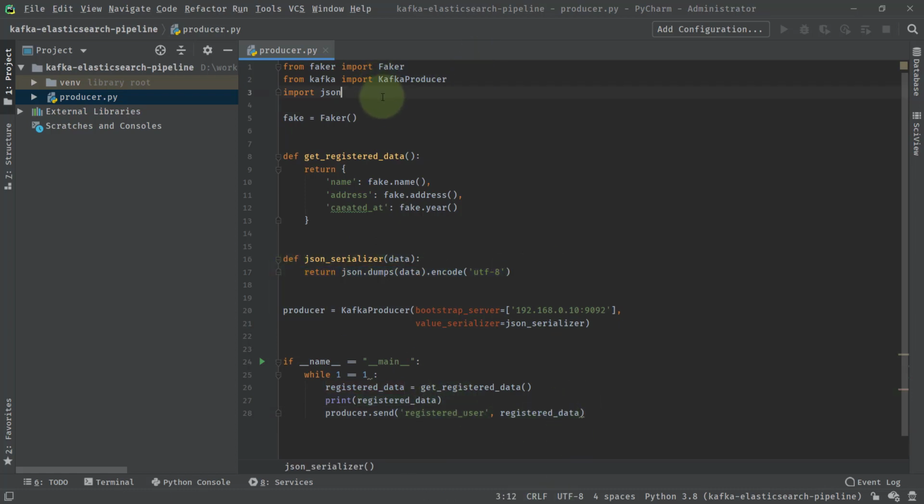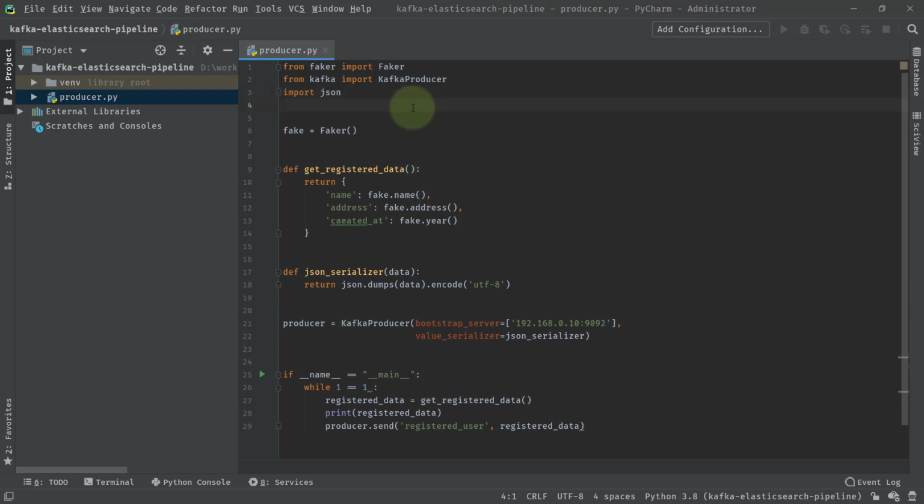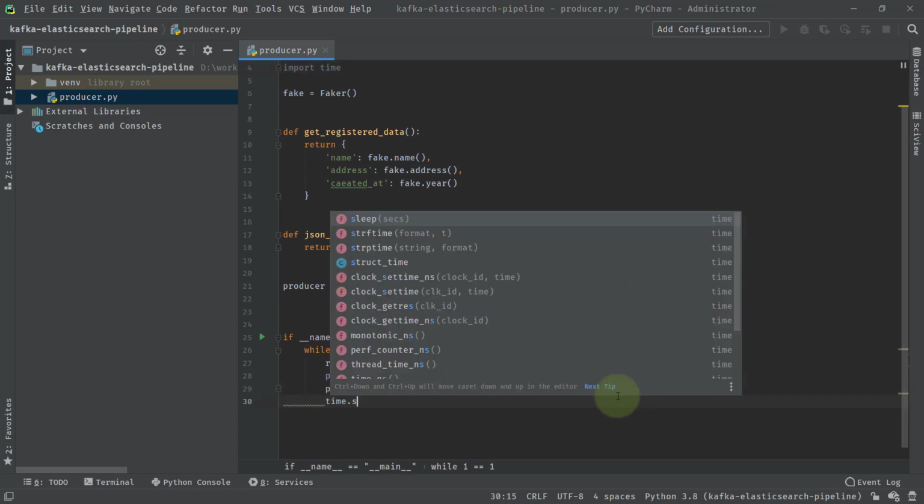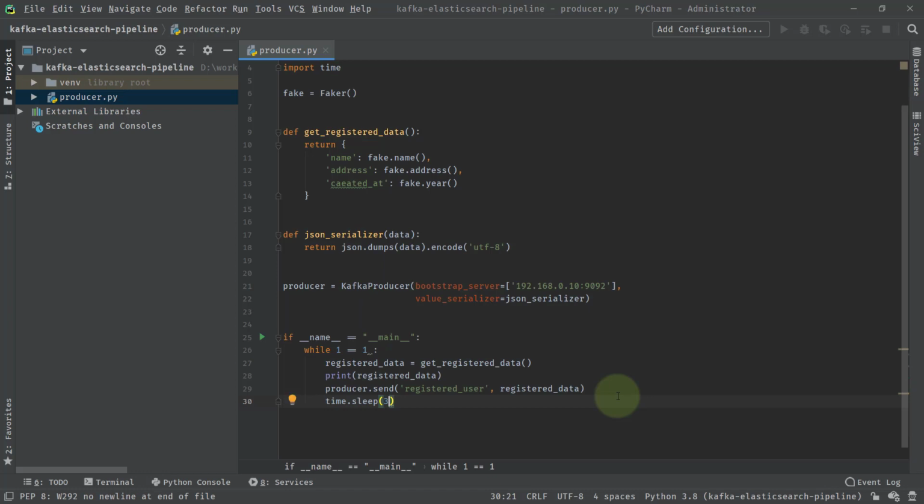Now one important thing, if we run this file as of now, then lots of data will be published every second. It can be 1000 based on your CPU speed. But what I'm gonna do, I will send data every 3 seconds or every 4 seconds. So for that, I'm going to import the time module. With the time module, I'll say time.sleep and the interval is 3. So 3 says 3 seconds. So this application takes the fake registration data, and then finally it sends it to the Kafka producer with an interval of 3.